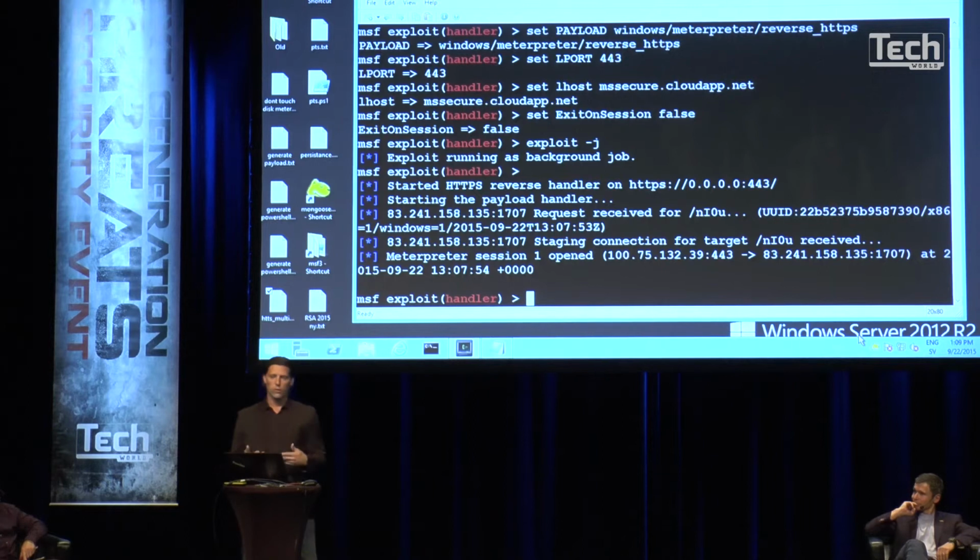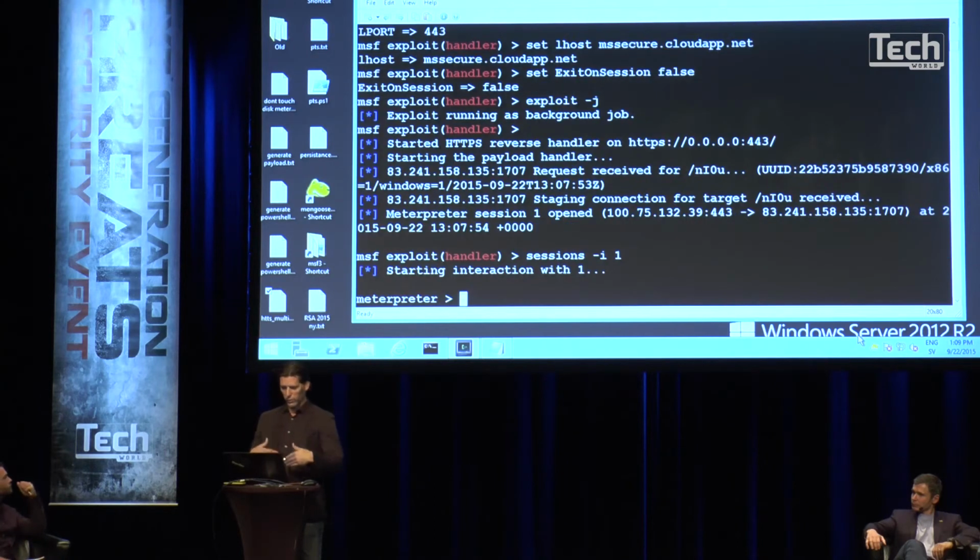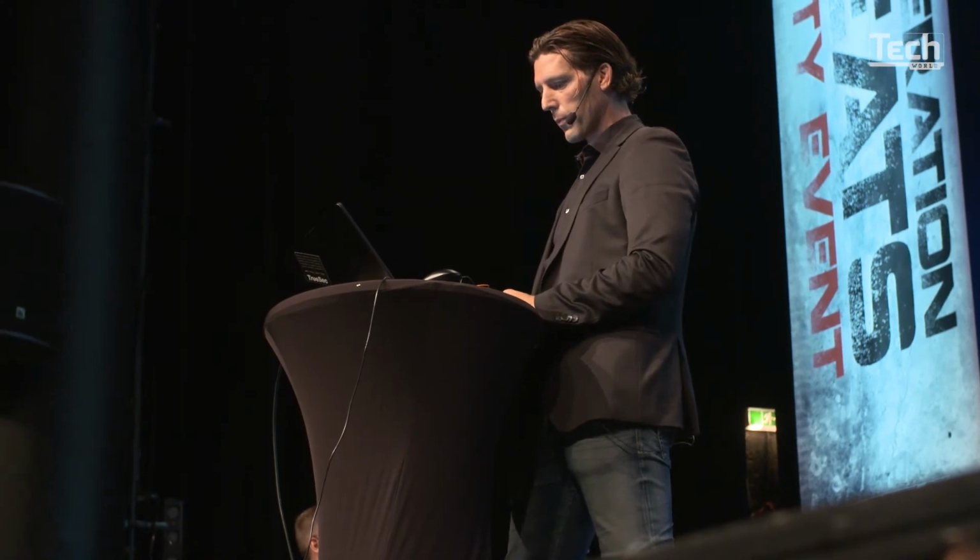It's very popular among hackers nowadays to use PowerShell because it's basically a sandbox with access to very hardcore features of the operating system. So I can interact with these sessions. Now I jump into this session. I can do get UID to see who I am.